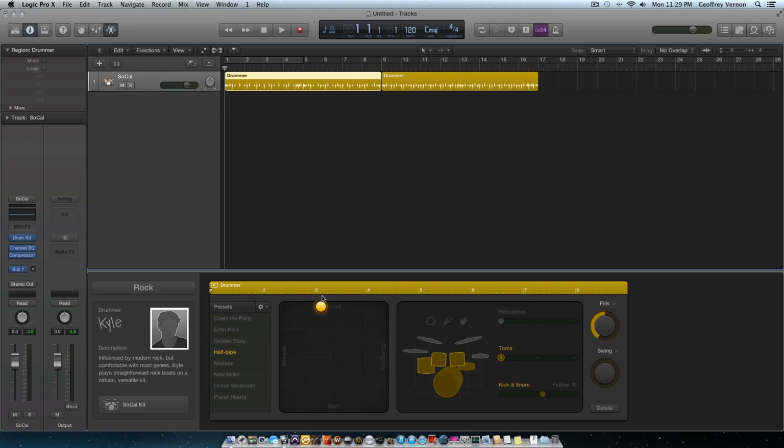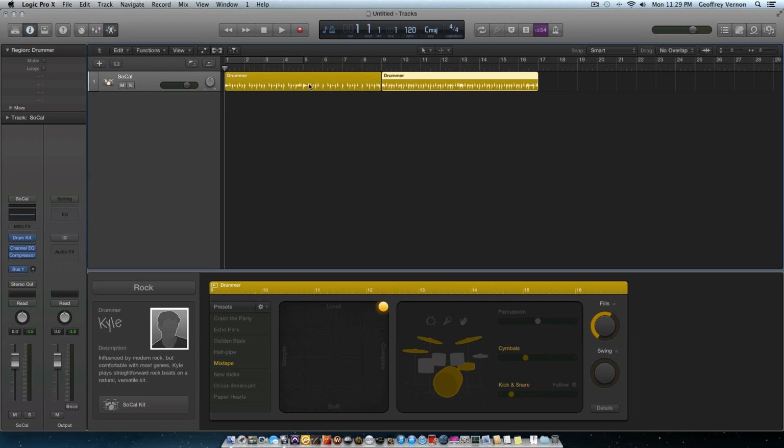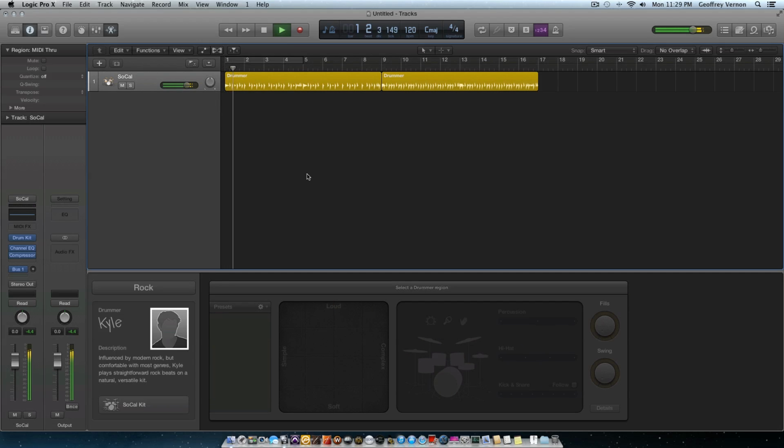We'll do that right there. That could be an intro, and then this could be a chorus. So we'll do loud and complex, and we'll do cymbals instead of hi-hat. So they're two different drum sounds, and it sounds really good. This is good for instrumentalists or guitarists. If you release instrumental CDs, you can come up with chorus parts and verse parts. So let's say this could be a verse and this could be a chorus. It would sound like this.